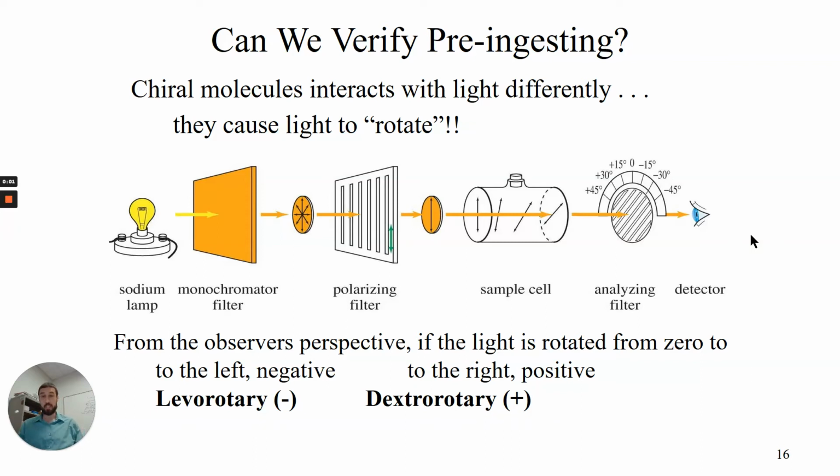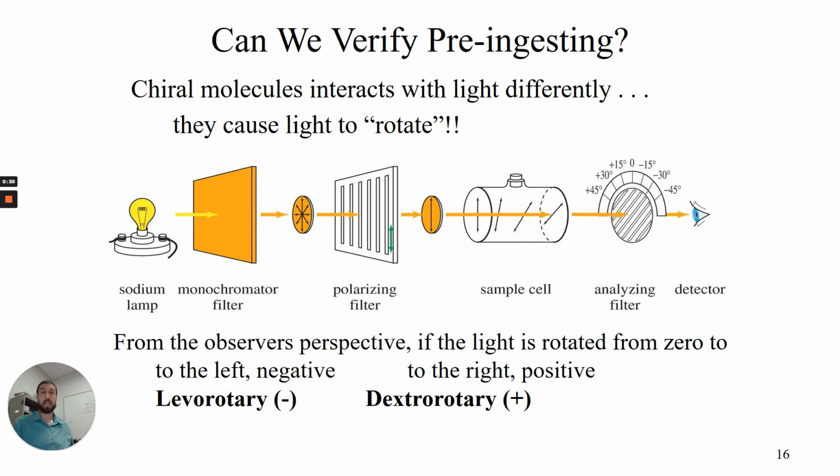On totally a different day, if we're looking at chiral molecules, how can we actually verify before we ingest them? So we talked about them having different properties, but how do we actually know that what we're about to eat or drink, or really anything, or give to somebody else is pure or has some chirality associated with it? So this gets to a technique known as optical activity or optical rotation.